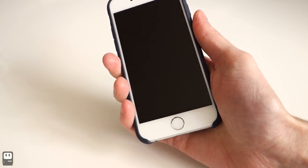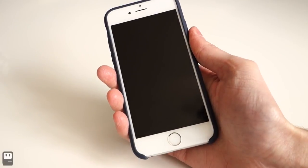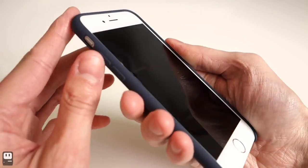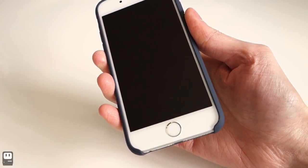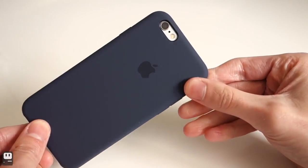It's certainly a lot grippier than using the iPhone without a case, so it does add a nice grip to it, and obviously it will protect it from scratches and so on. Maybe to a certain extent if you drop it, depending on where it hits, particularly if it's on one of the corners, then it might offer some decent protection to the phone. But looking around, you can see the cutout on the back there.